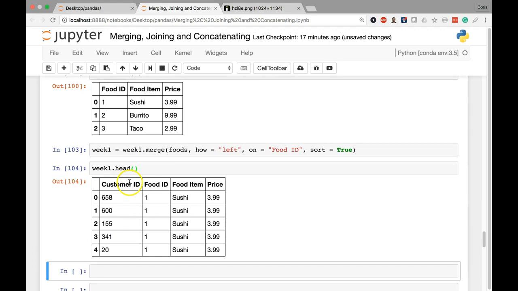So that's a quick introduction to left joins. We'll dive into another example in the next lesson, and it will also allow us to dive a little bit more into some additional parameters that are available on the merge method when the column names in the two data frames that we're merging vary. So I'll see you there.